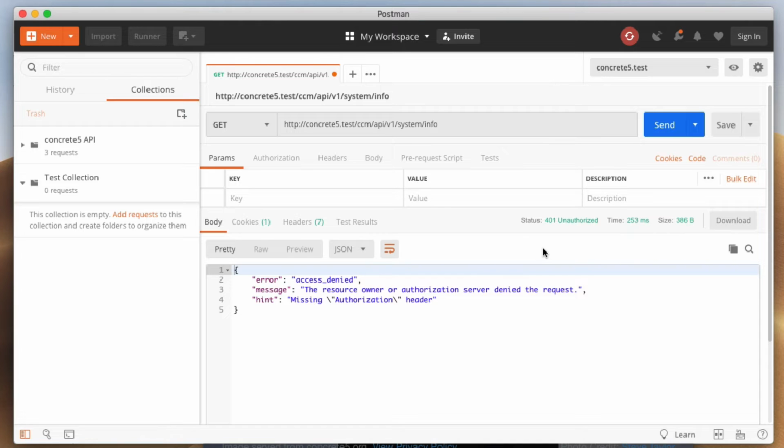So now the endpoint is not returning with a not found, but it is returning with a 401 unauthorized. That's because although we are sending a valid API request and we have enabled the API, we aren't sending the client ID or the client secret that we need in order to actually authenticate and authorize this request. What that basically means is that we need to ask for permission to the system using that ID and request and give the system a list of all the things we want to do, which are OAuth 2 scopes. Fortunately, Postman makes it easy to do this.